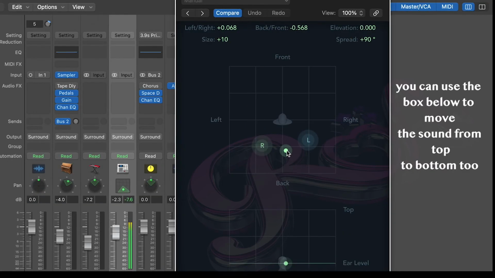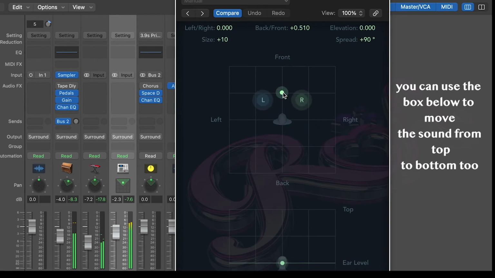Let's play with the beat now. Now you can see that I've placed the sound exactly where I want it.